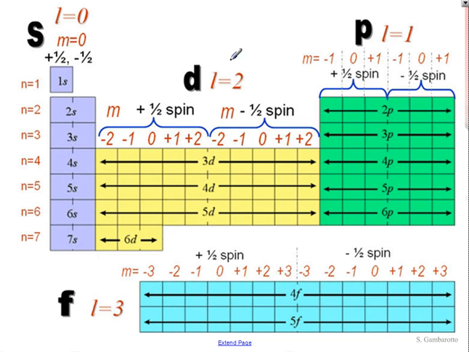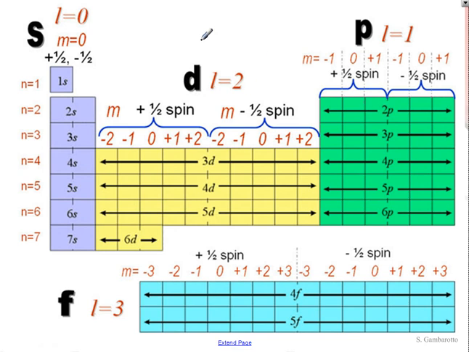We're going to skip the d orbital for now. If we go over to the p orbital, I told you before that if you have a p orbital, that means your L value is 1. And if your L value is 1, that means your ML values are from -1 up to +1. This gives us 6 electrons, because we have 3 different electrons in 3 different orbitals that spin in one direction, and in those same 3 orbitals, you can have another electron that spins in the opposite direction. That's why we've got the positive half spin here and the negative half spin there.